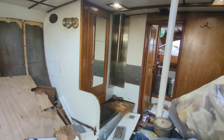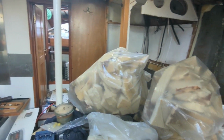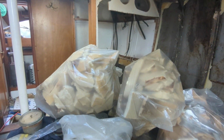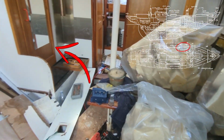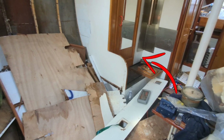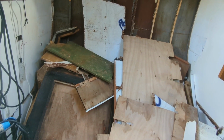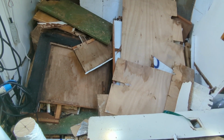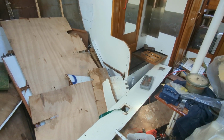My name's Thijs and this is Ophelia, and the slight mess I've made of her saloon. This time I'm ripping out the last of the lockers in Ophelia's saloon, the one in the forward port corner. I was preparing to do that when the pitlock incident happened, so that was put on hold while I was working to get Ophelia's engine controls working reliably. Otherwise I couldn't really move Ophelia around as I might need in order to get the hole patched up.